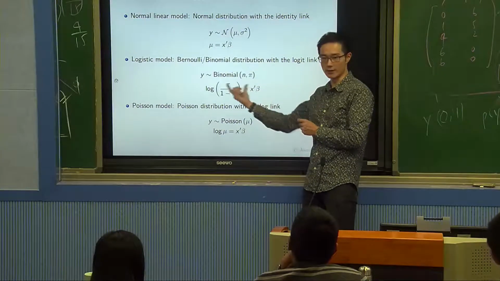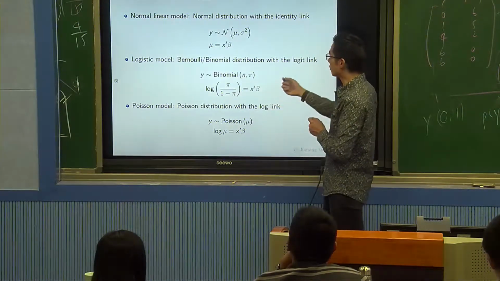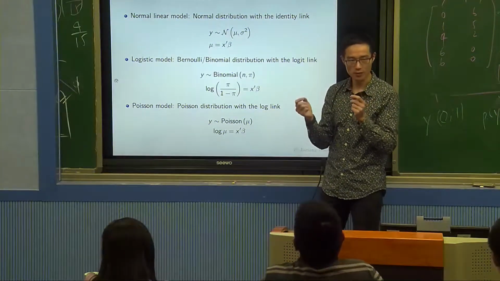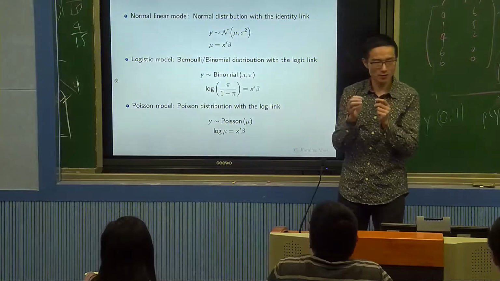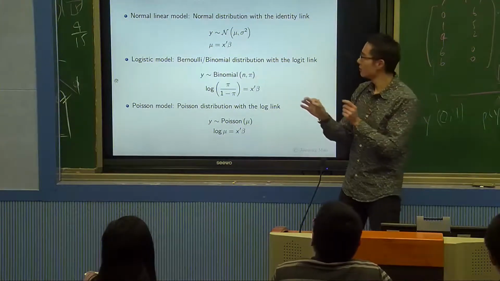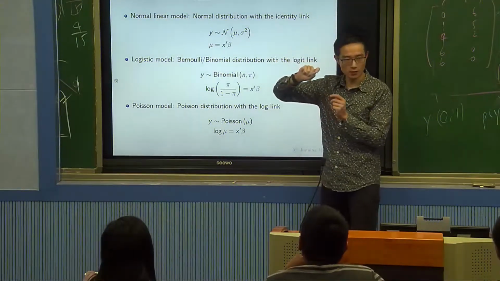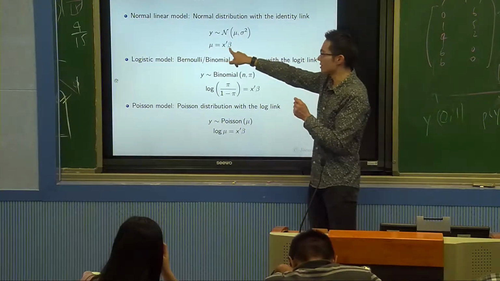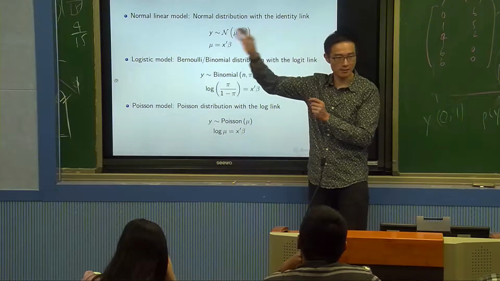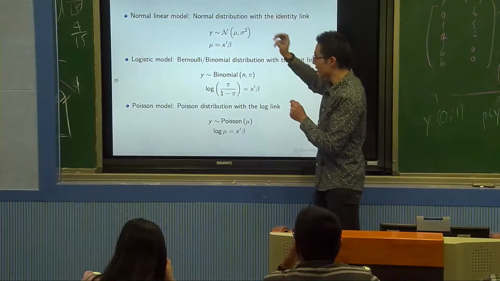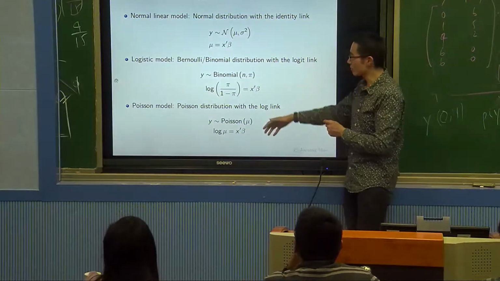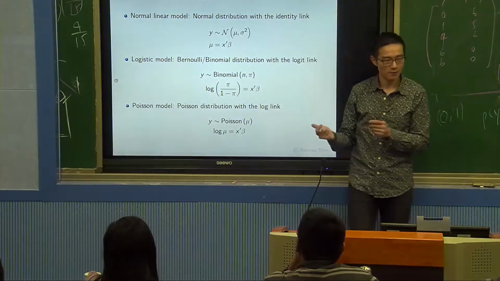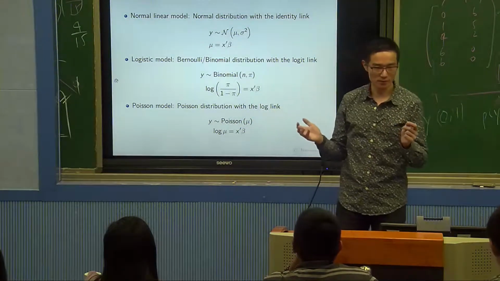We can also write it this way. It's the same thing. Now, what is the linear regression? Remember, least square linear regression is equivalent to a normal distribution model where we assume Y is normal with mean mu and variance sigma squared, and the mu is x prime beta. The beta hat is similar. So this is also a GLM. You can also think about other things like the Poisson distribution that gives you Poisson regression, which I will not talk about in this course.